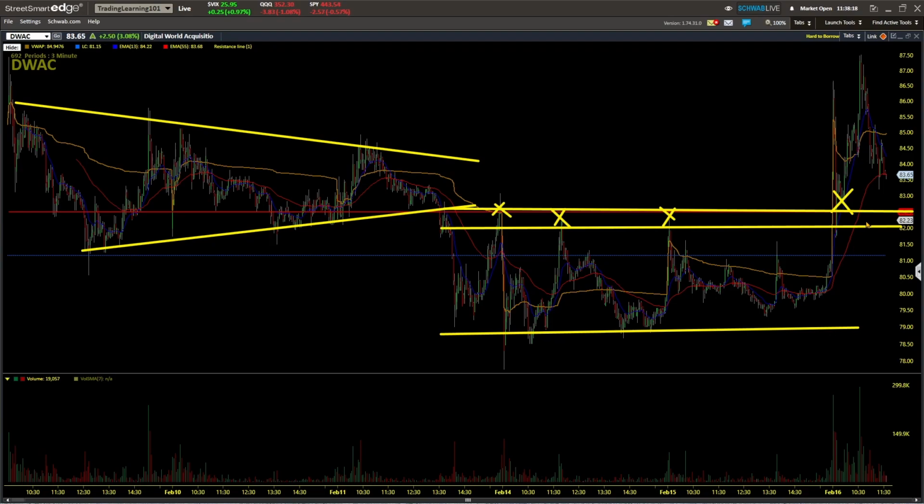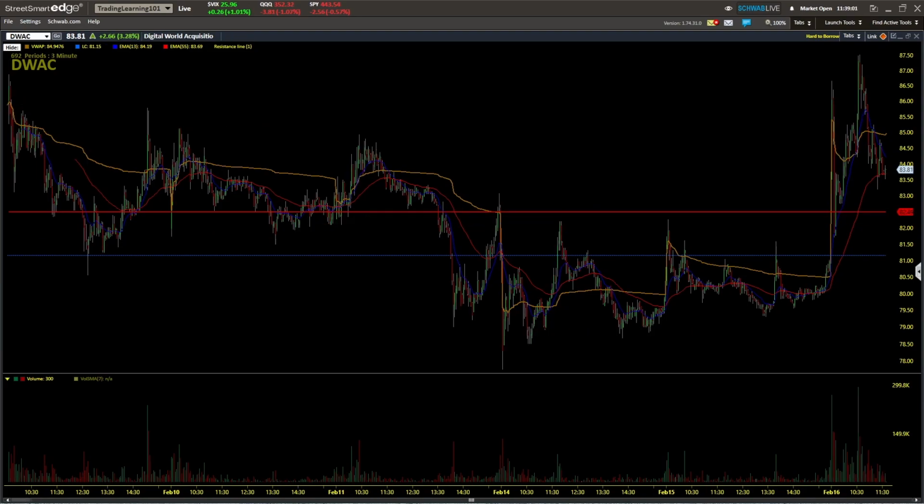If I'm focused on making dollars per share, I'm not going to let 25 cent, 50 cent phase me out. And this again, too, guys, is where you have to consider your size, how big your size is. Because if your size is too big, then you can't afford to let the stock move and give it room to move around. But if you have the right size and you're comfortable with your size, then you can let the stock fluctuate, do what it's got to do, give it some room to breathe and move. It all revolves around the type of trader you are.